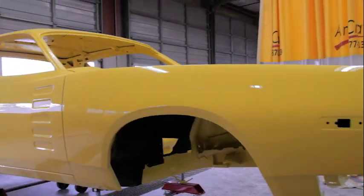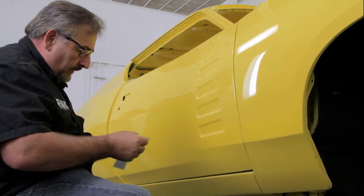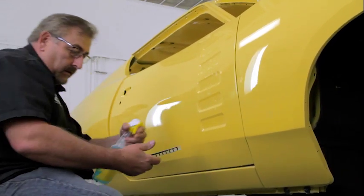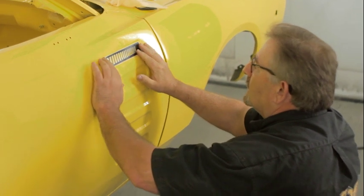Time is starting to run out on the '72 Charger delivery date. We need to really light a fire under everybody and do as much multitasking as possible to get that car done on time. So I'm installing the decals that go in the rally doors. We got pretty crazy with the graphics in '72.